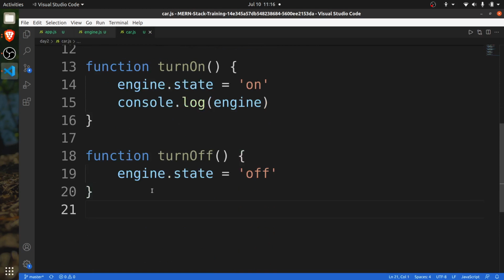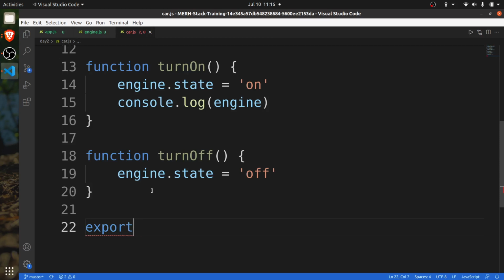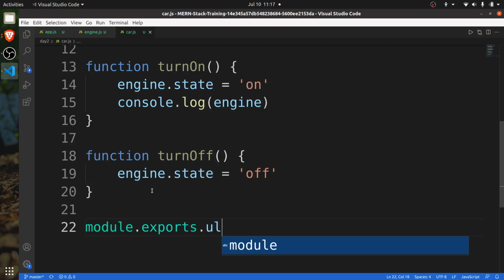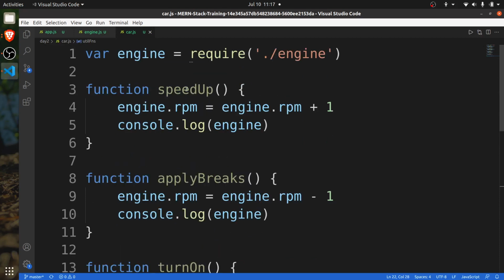Now we need to export from the car. Export, sorry, module dot exports. Now you can say util functions, right? Util functions, and inside that util functions, this is the object, right?